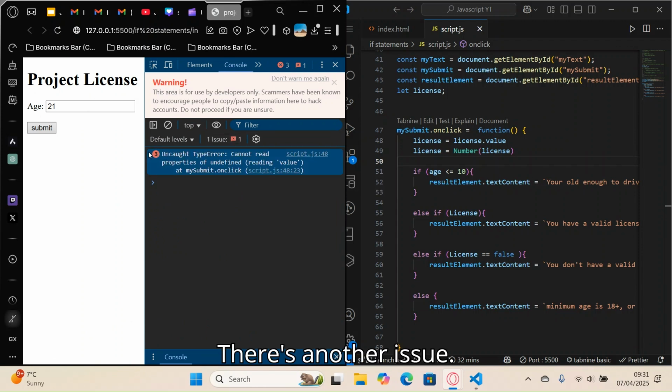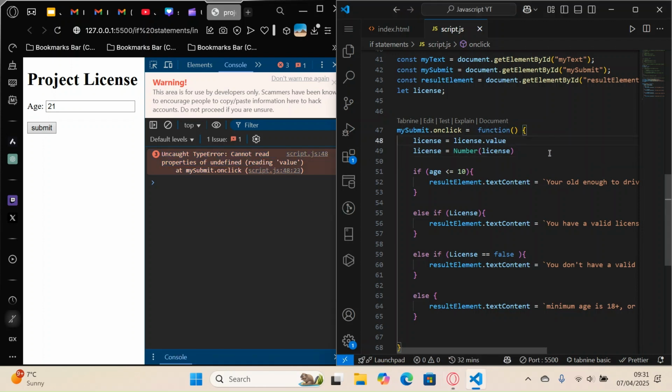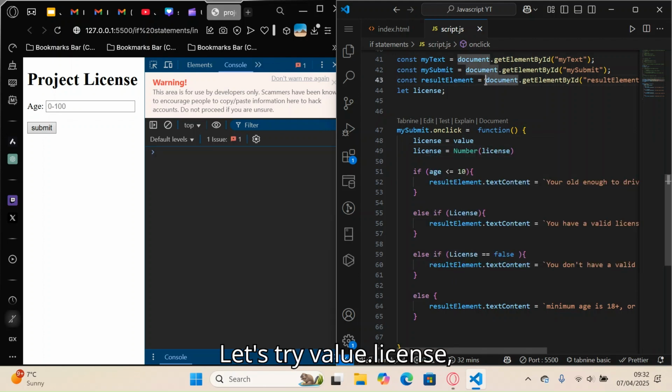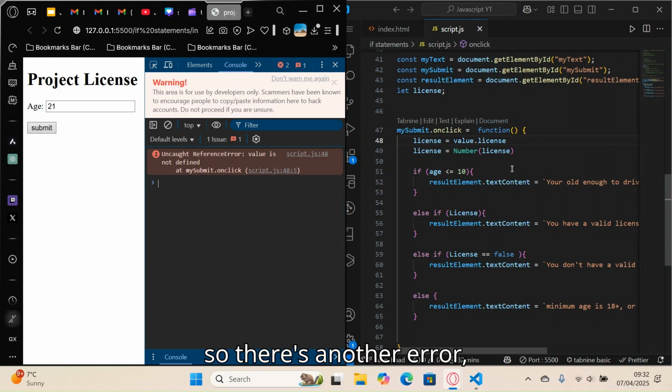There's another issue. On click type error, cannot read properties of this. So let's try value license. We'll say 21. So there's another error, so value is not defined.